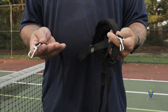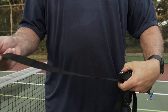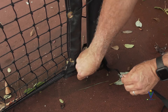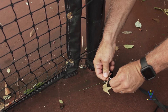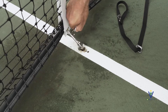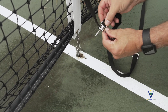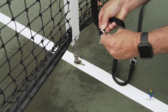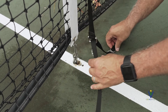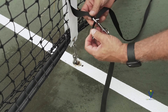Next, unwind the 45-foot horizontal black strap. If you notice, there is one end that has a one-strap adjuster near it and one D-ring. Attach that strap first to the tennis post and connect it to the first D-ring. Then run the other end through the center strap snap hook ring. You might have to twist it a bit in order for the strap to pass through the center hook. Be sure to pass two D-rings through as well, leaving the third D-ring on the other side of the strap adjuster.